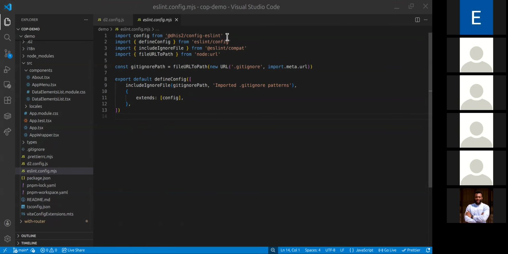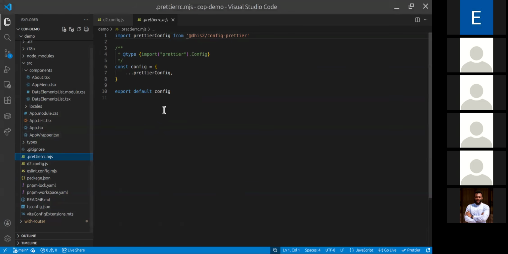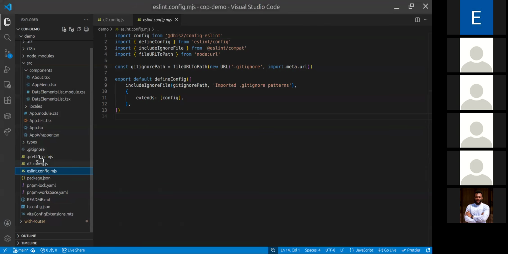And we have a shared ESLint config and shared Prettier config, and we use them here, but you are also able to extend them with the standard way of using these libraries. You're able to use other standard configs or use your own or anything with that.